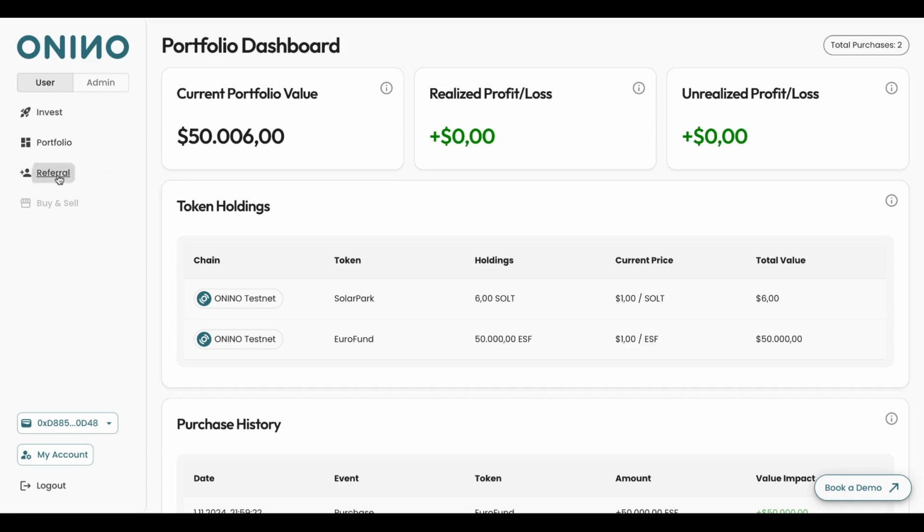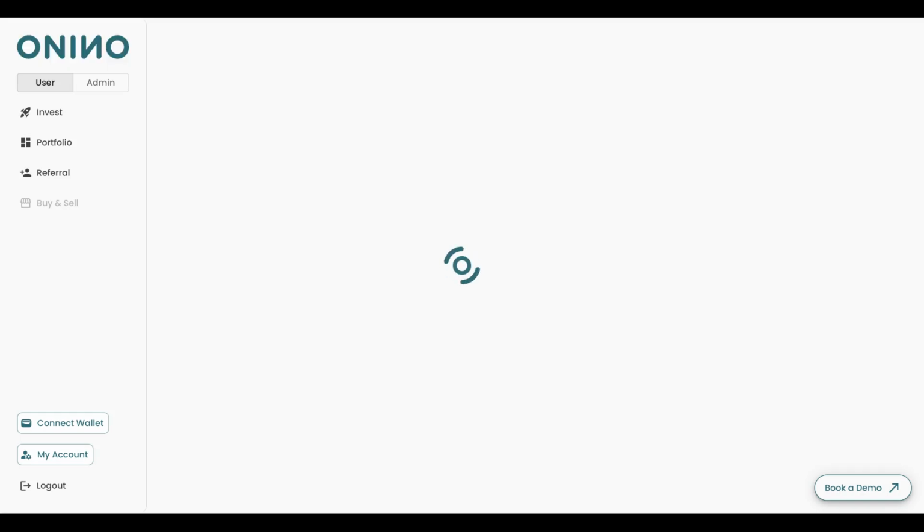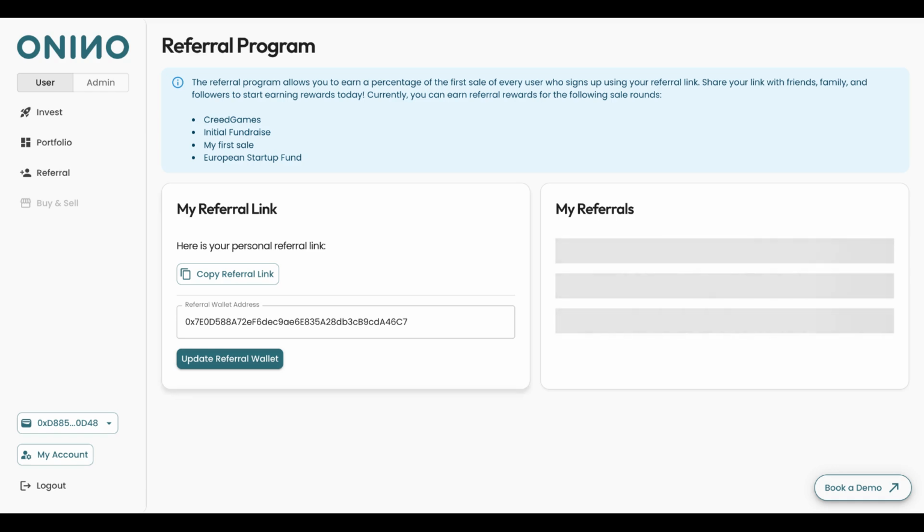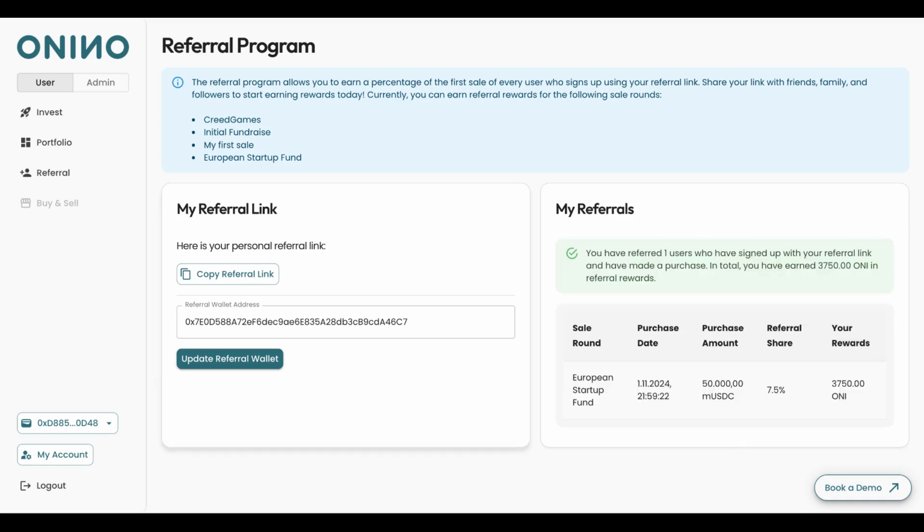And what we can also do as a user is we can go to the referral program, where we can basically, with one click, create our own referral link. And if we find a cool tokenization project and want to recommend this to our friends or colleagues, we can just do so by sending them our referral link. Basically, on the one hand, this brings the advantage for me as a user that I can get some referral shares, basically, and can get a share when somebody buys with my referral link.